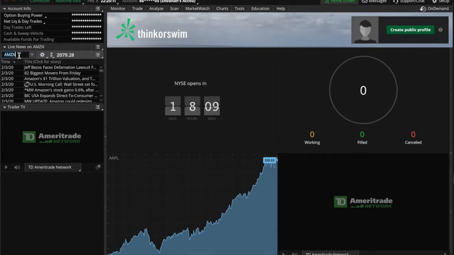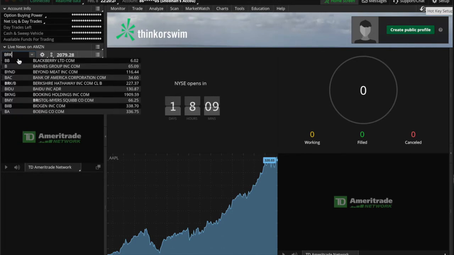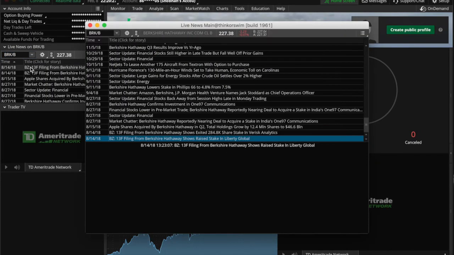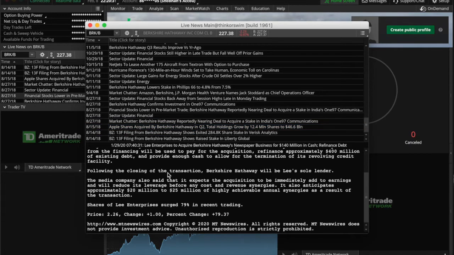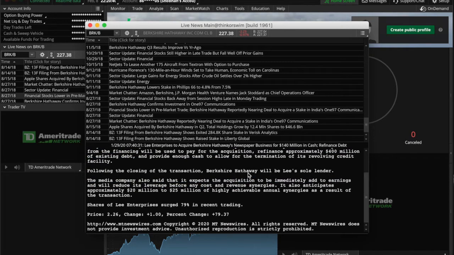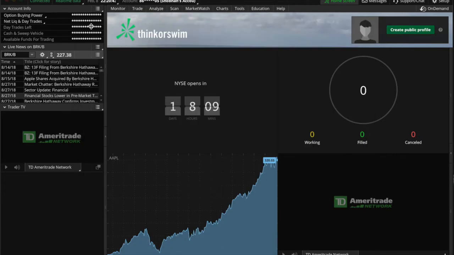You'll also get some news on tickers. For example, I want to know about how Berkshire Hathaway is trading, BRK. Here we get some nice stories. I can open this up and I'll get the whole report on it, like when it was made. Lee Enterprises said Wednesday that it has agreed to acquire BH's media group and publication. I'll get all of this nice data. Even if I don't use this because I'm an investor, I definitely know that traders on Wall Street really do appreciate this ease of use.